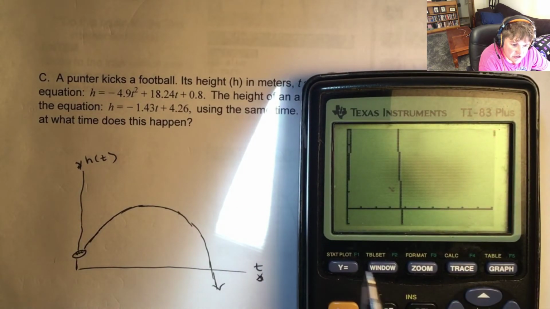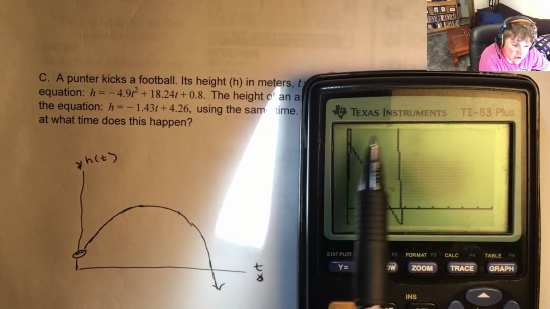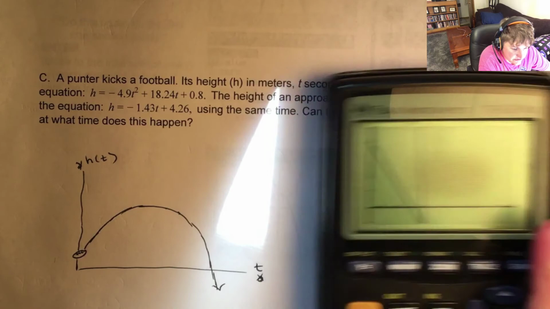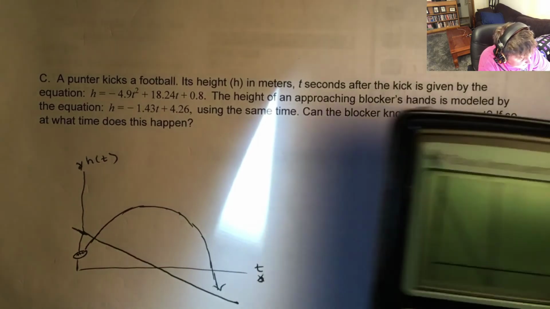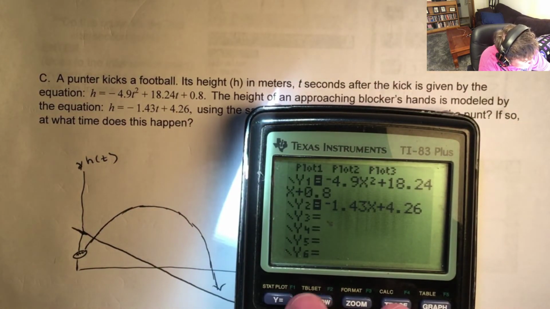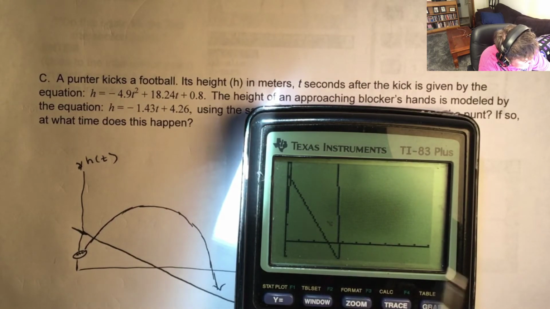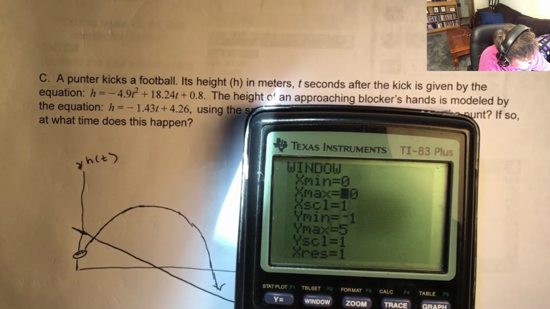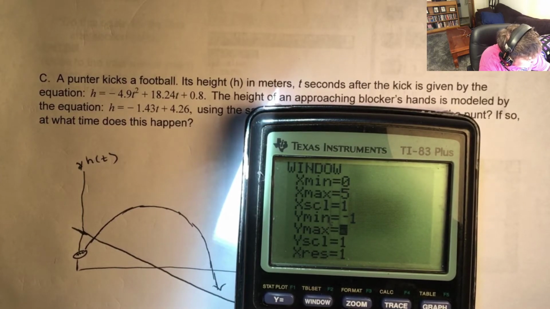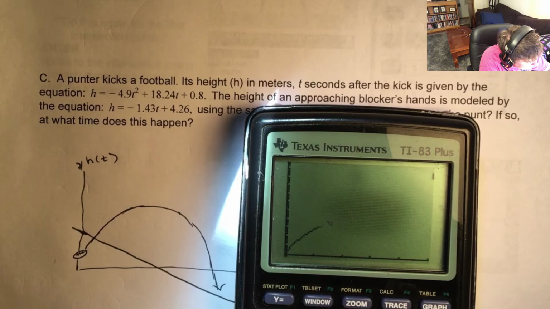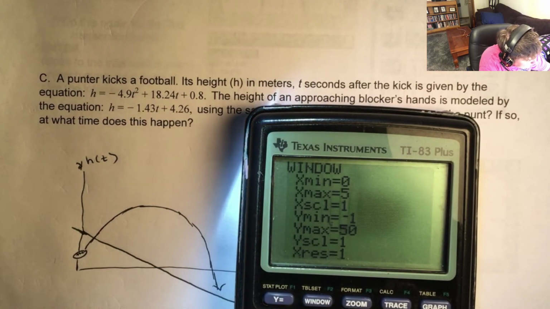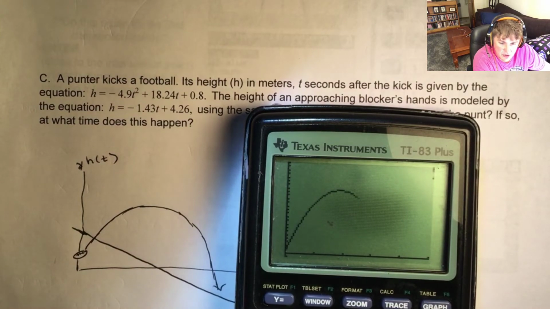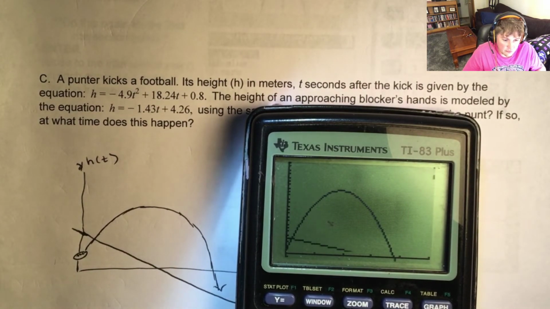So our graph goes way higher than this. We actually need to take that y value up quite a bit and shorten that x value. So we can go to x is 5. And then this one needs to go up quite a bit. Let's go to like 50. Okay, maybe 25. There we go. Great picture. Again, you're going to have to do a little bit of wiggle room with that.